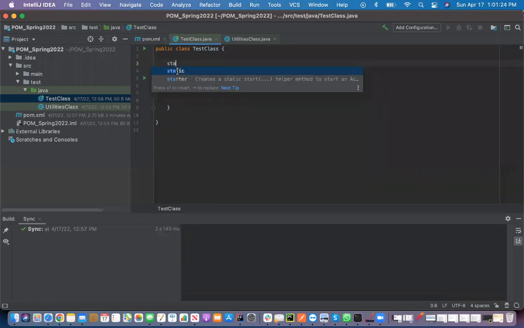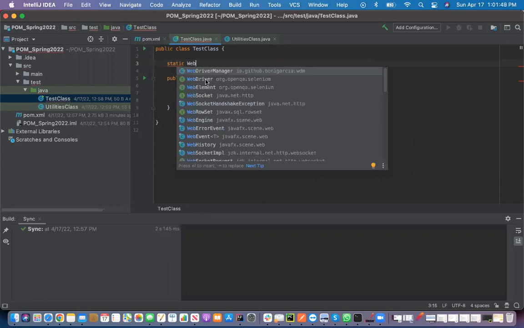Basically I will be using it and calling it anytime without creating a new WebDriver. But if you want to do method overriding, then you have to create a new WebDriver with Chrome or with Firefox or with Safari. So static WebDriver. This is the one, right?